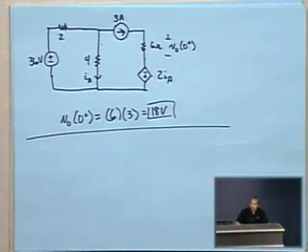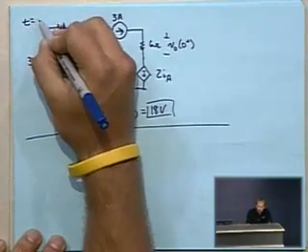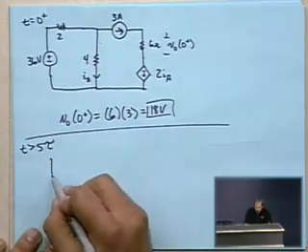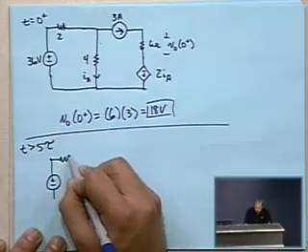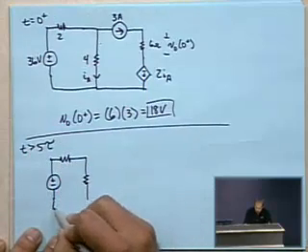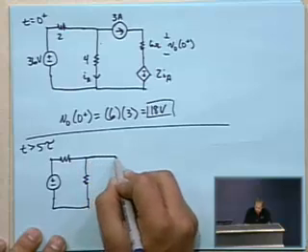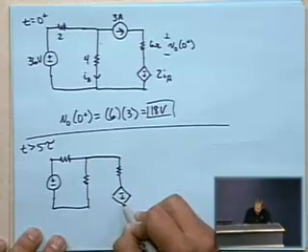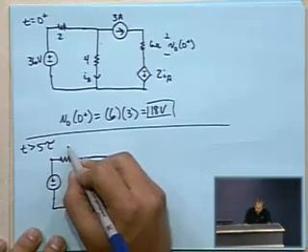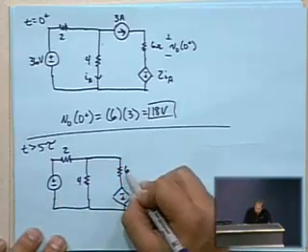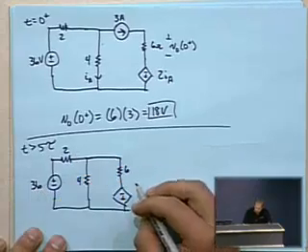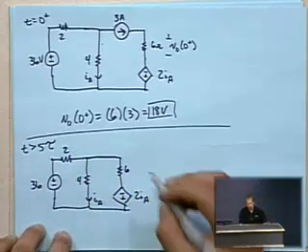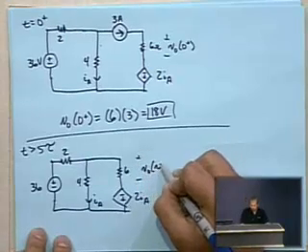Now we draw the circuit at time greater than 5 tau. So this was at time equals 0 plus. This is time greater than 5 tau. 36 volt source still there, 2 ohm resistor, 4 ohm resistor. Now the inductor acts as a short circuit. So we've got the 6 ohm resistor and the dependent voltage source. So this is 2, 4, 6, 36, 2I sub A, and this is V0 of infinity.